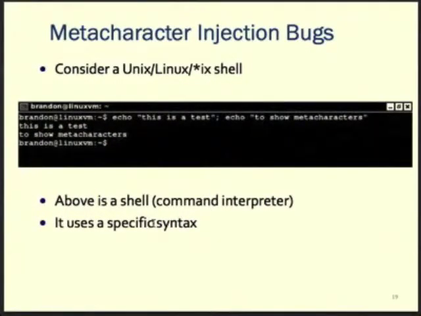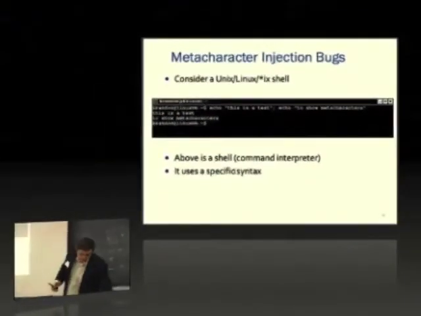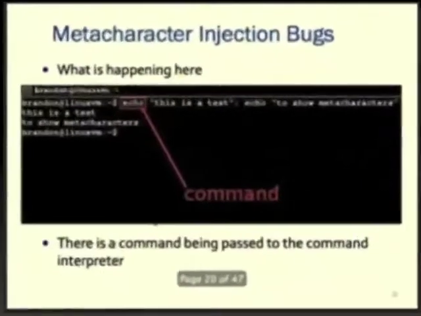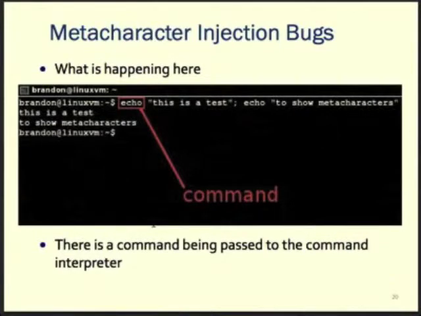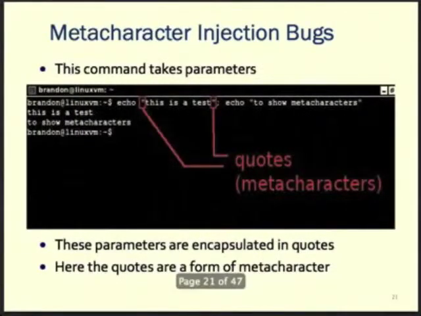We've got a Linux, Unix, whatever shell you want to call it. And we can see that there's a command being executed, or actually a series of commands here. First we have the little character indicating we're at a shell. We're echoing a command, doing something, and echoing another command. What's going on here? It has very specific syntax. So we look at it. We have the basic command, right? This is what's being passed to the shell. But then we have these metacharacters. These are specifying that this delimits what's happening to the command.